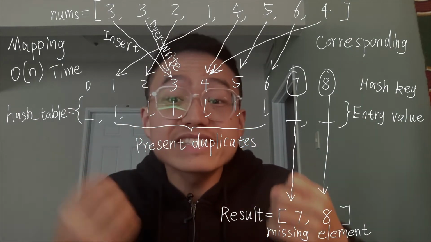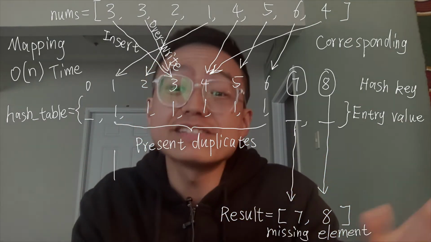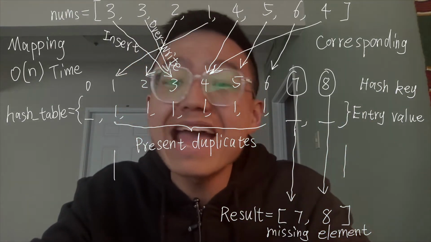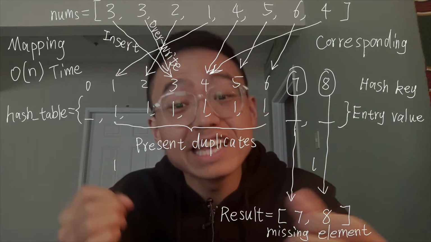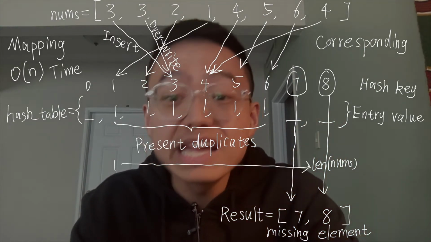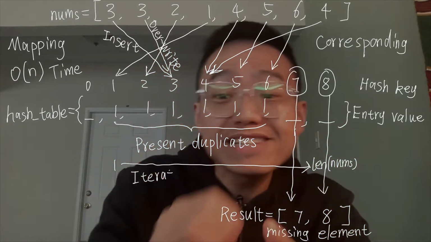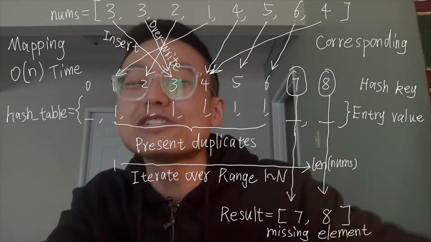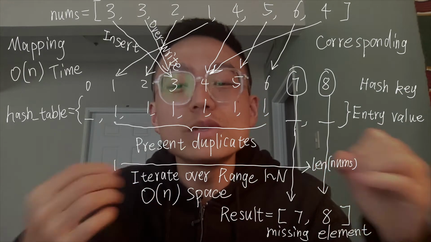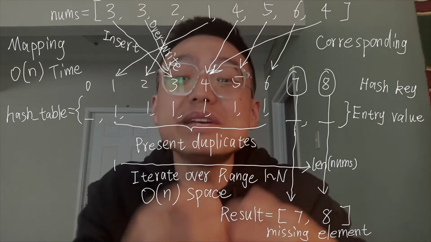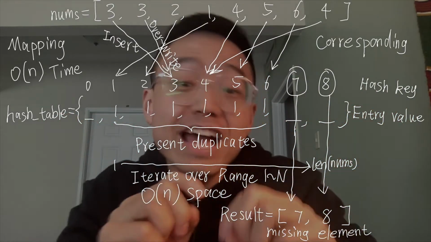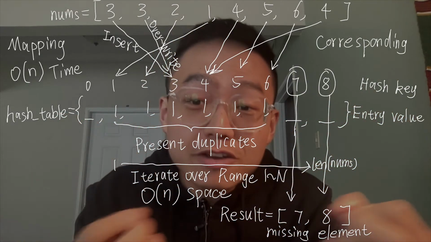We know the unique set of elements from the array. We can simply iterate over all the numbers from 1 to n, and for each number, we check if it has an entry in the hash map. If there is no entry, we just add the missing number into the result array. The missing elements are from the range 1 to n. So the response array will contain the missing numbers, those that don't appear in the hash map, and it will be returned from the function eventually.